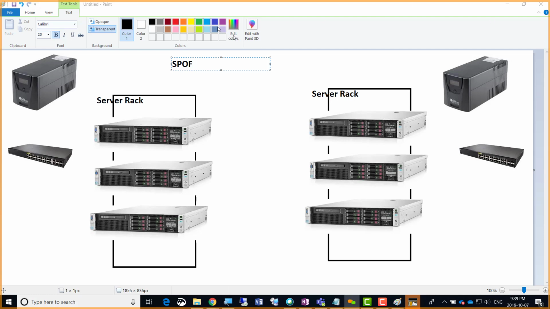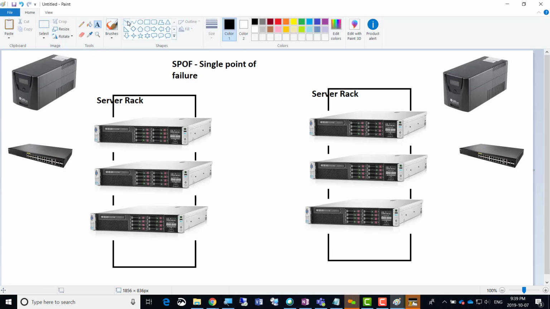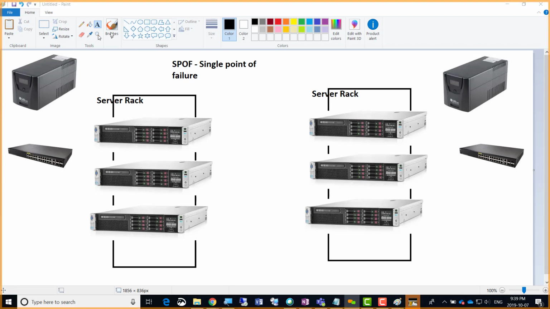So it's single point of failure, right? So SPOF is single point of failure.